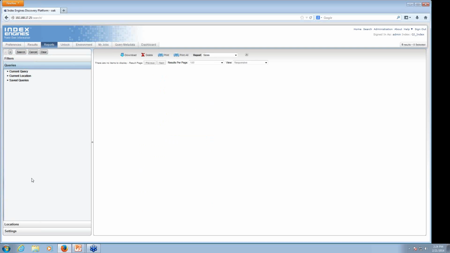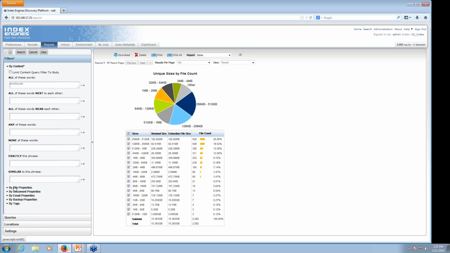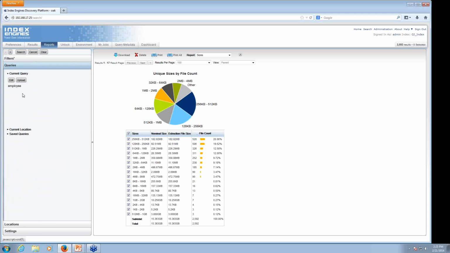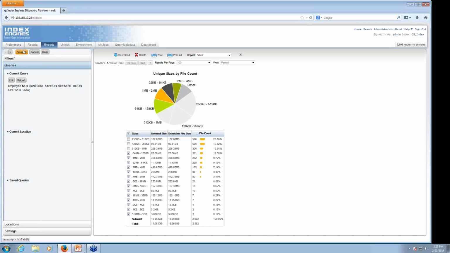What we'll see is we actually have this query box over here that, as I'm building it out, we can see the sizes, the query that I'm currently putting in. I'm actually going to clear it. What we can see is I can look at the query box here, see my current query, which just happens to be employee. But as I deselect or select certain ones, you can see that my query is updated over here. I can further look at this current location when I have this selected, and we'll see that my current location is updated.